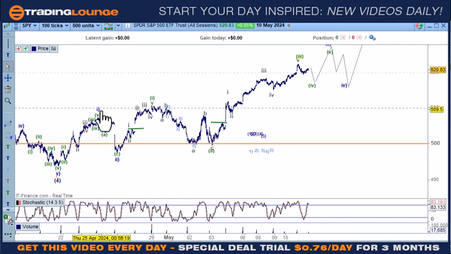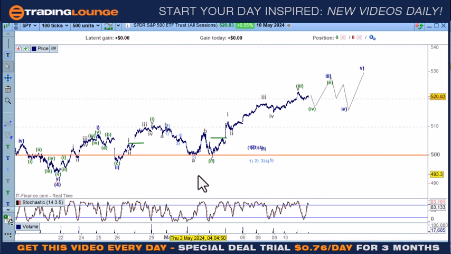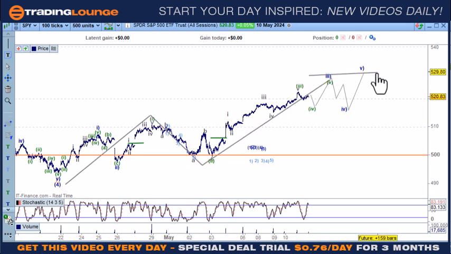So 1 and 2 and 1 and 2 here, and building to another situation up here, 3, 4, 5, 4, 5, and that type of thing, and keep building it. So 1 and 2 and 1 and 2 here. But at the same time, as I say, this can be built up in terms of an A wave here, an ABC, and a B wave here, and a C. So we've got to get past these 5 waves up here before we can say that we're going to be in this trend for another month or so, or do we turn down here?